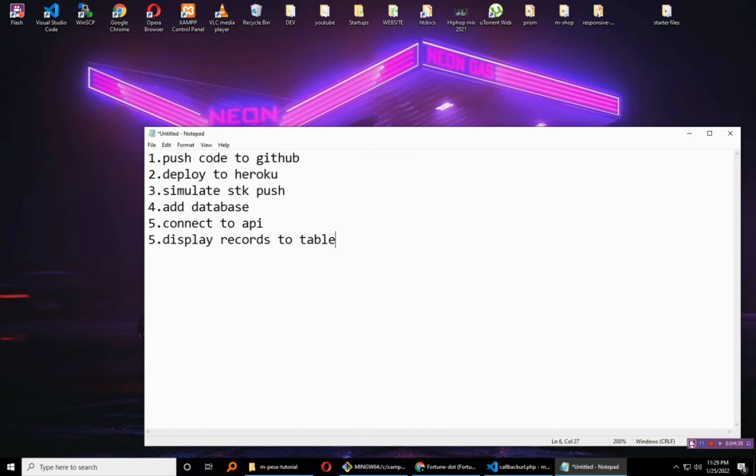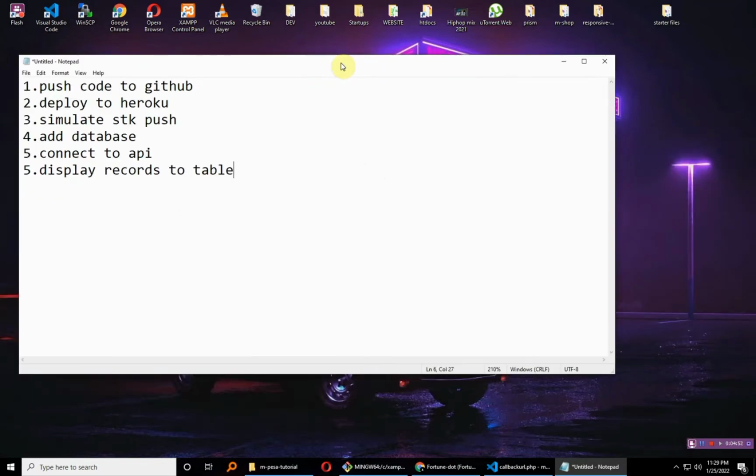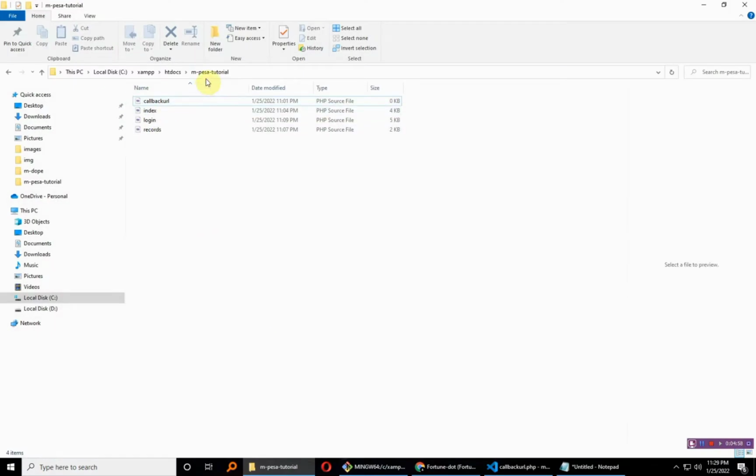Sadly, I'm not going to be showing you the login part of this tutorial, how to implement the logic for the login system. Unfortunately, I'm just going to paste this in because this is not really that kind of tutorial. But do not worry, at the end of the tutorial, I'm going to stick an end screen of another tutorial which will show you how to create a sample login system. Okay, so let's get straight to it.